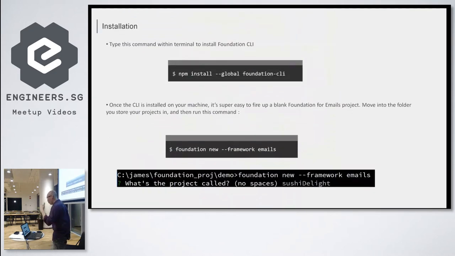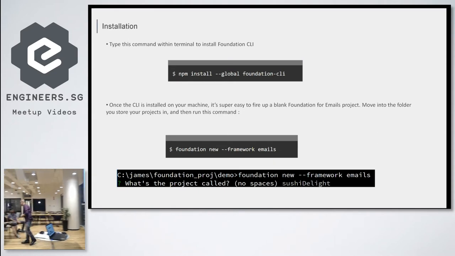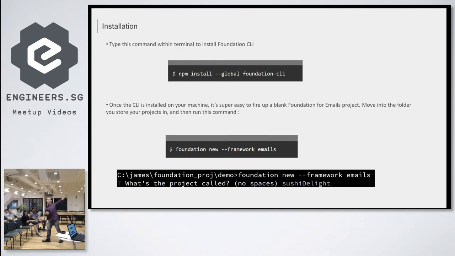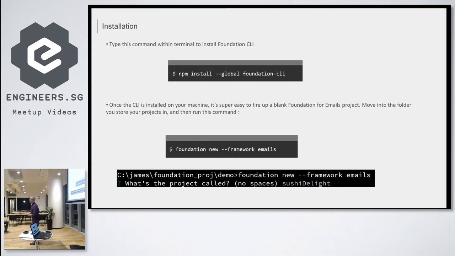Once you install these two, Git as well as Node Package Manager, in your terminal you have to type in npm to install Foundation first to make sure that it's working. All of them are actually found on the website itself. So you have to install the Foundation command line interface first, so that at the end of the day you can type in things like foundation. Are you clear?